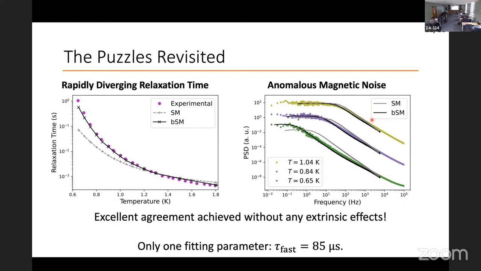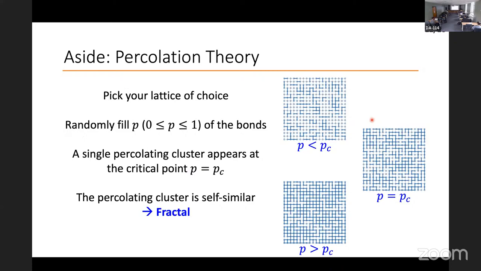The key thing is the first word in my title, fractals. But to see this, we will need to step aside. Maybe everyone here is well familiar with percolation theory, but just to make sure this is important. If we have a percolation model, what we do is we pick a lattice of choice. Of course, in spin ice, that will actually be a diamond lattice. But just to illustrate, we have a square lattice. We pick the lattice, we fill all the sites up, they're all there, but we don't place any bonds on it. Then we start filling up the bonds randomly, up to some fraction of the bonds P.